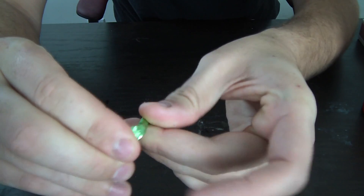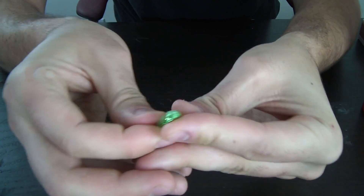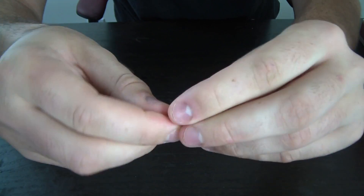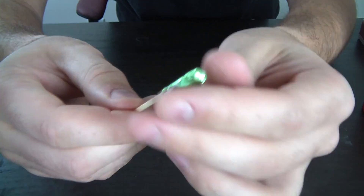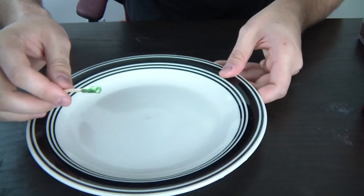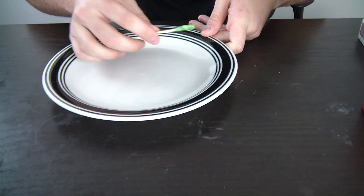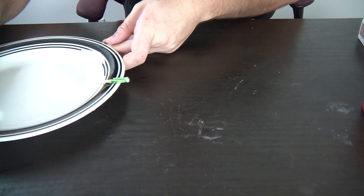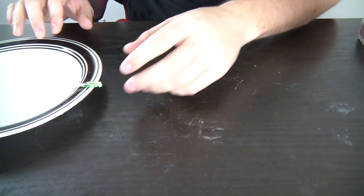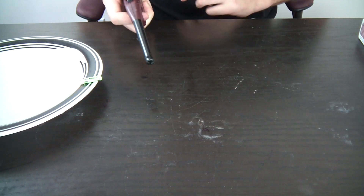Tight up, then you flip it and fold it. We got this kind of match with the aluminum foil like that. Then I'm gonna put a plate and put it right here. Let's see how far it will shoot. Remember fire extinguisher — do not try this at home, very dangerous. I'm gonna use my lighter.